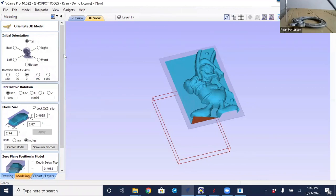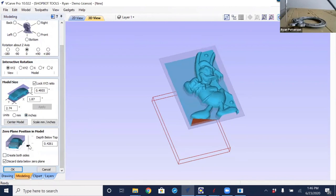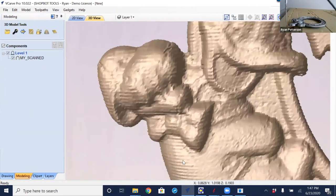Now it brings that into VCarve Pro. I am able to change the size, move this around, relocate, and this is what I was talking about with the Z. I could bring that down just a little bit more into the material if I wanted to. Say okay, and there is Donald brought in. Again, these lines that we're seeing here are the step over, that 10,000s, the same type of lines that we would see if we were to cut this with a 1/8 inch ball nose and had a bigger step over. So the closer that step over is, the smoother this is going to be.